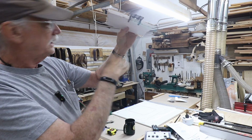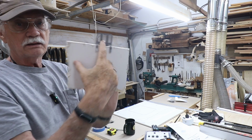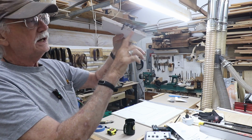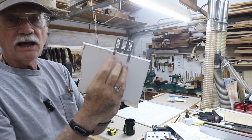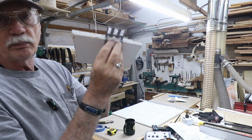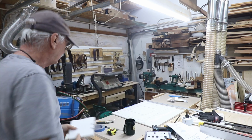And then you cut your piece out that's going to go in and get it to fit as close as you can, and just hold it up there and drive some screws in. It's got a bunch of these holes that are designed to accept screws, and you mount this up like that. Now, once it's all mounted up in place, before you tape and mud, these metal tabs are notched or cut or stamped right here, so you can just take a pair of pliers and bend these and break them off, so that metal disappears and you just have a clean seam and the screws to cover up.